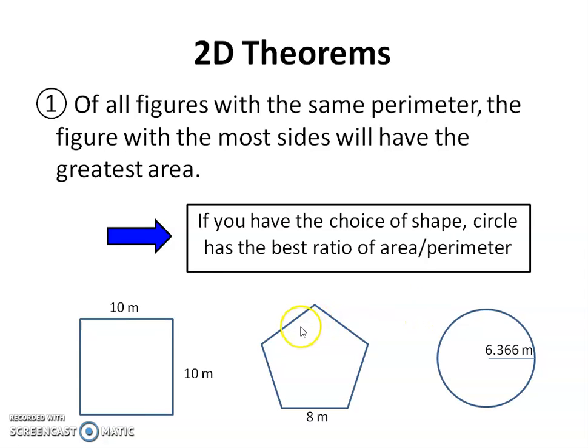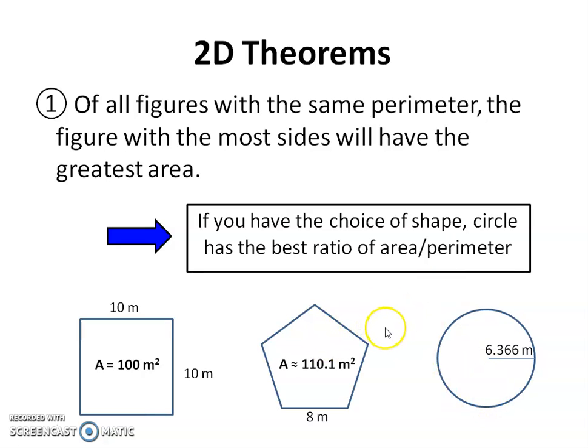So of all of those shapes, if I calculated the area here, the area is obviously 10 times 10, it's 100. Here I would need to know the apothem. And I wouldn't just make up an apothem. For this to be a regular pentagon, there's a specific apothem here. And I'm not going to go through the math of that, but it turns out that this area is equal to 110. It's a little bit more. Notice that there are more sides here. And this has a bigger area, even though they have the same perimeter. And this is as if it had infinitely many.